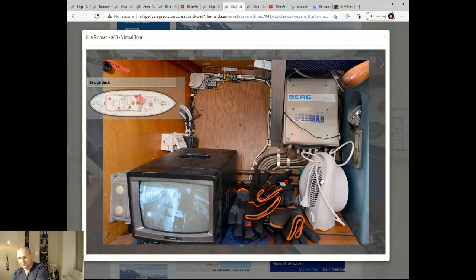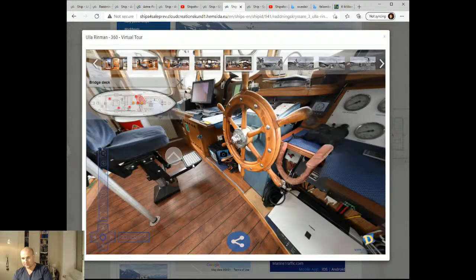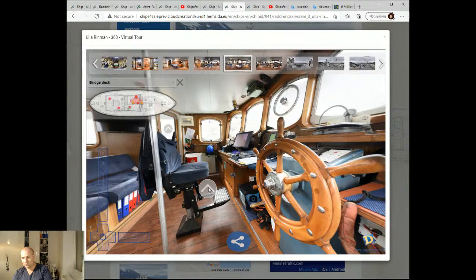Now this is the other thing to look at. If you're buying a boat and you see a lot of electric heaters around the boat, it just raises alarm bells that maybe the heating is not so well installed or doesn't work very well. So this heater here raised a bit of alarm bells that maybe the bridge is not heated so well. TV screen, old cathode ray tube, probably original, into the engine room. Nice to have an engine camera, don't get me wrong.